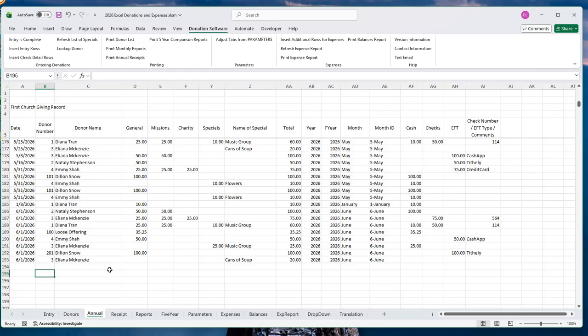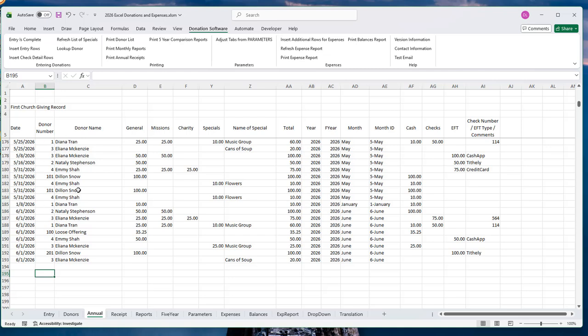The other thing to understand is we are human, so we will make mistakes. So let's just talk briefly about that. If we make a mistake on our donation entry, the history is recorded here, and this is where we would go to fix it. Now, most of the worksheet tabs on the software are protected so that you don't accidentally change things. However, if we did make a mistake, we need to go here and fix it.